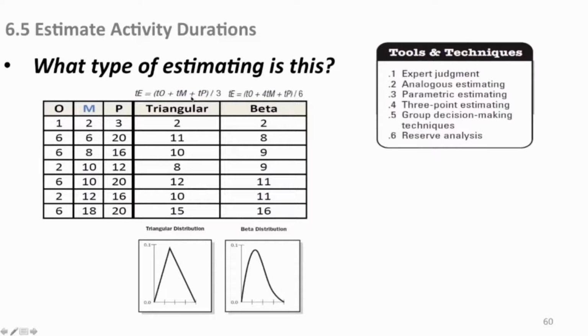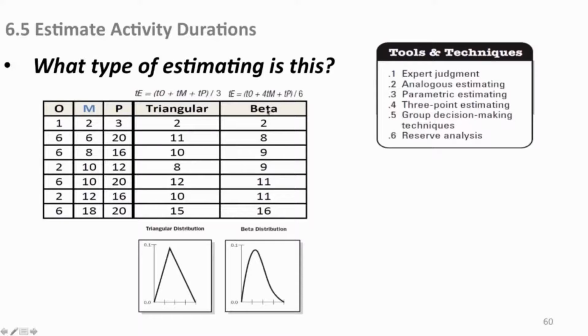Now we finally see the formulas. So now we're talking, this could be time, we're talking time here, that's why it's got a little t in front. So the time estimate is equal to the optimistic time, or 1 in this instance, plus the most likely time, 2, plus the pessimistic time, which is 3, that's 6, divided by 3 is 2. So you get a triangular average. We all know, and it gives you a graph like this.